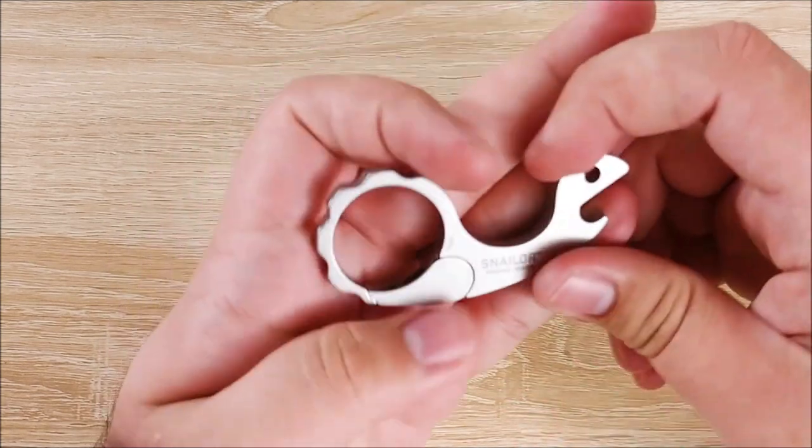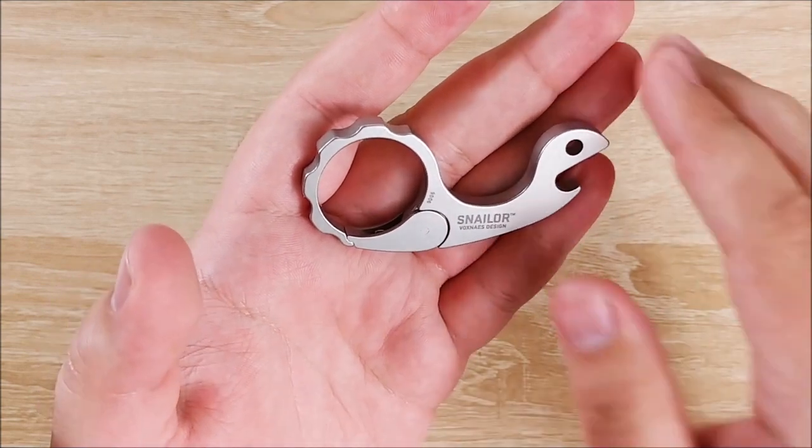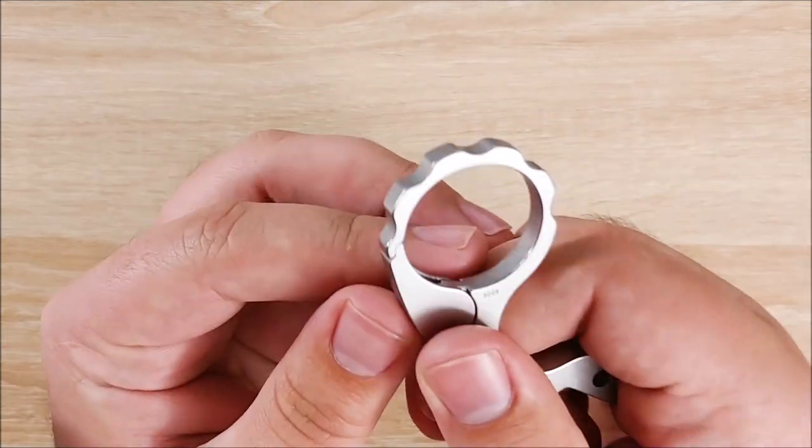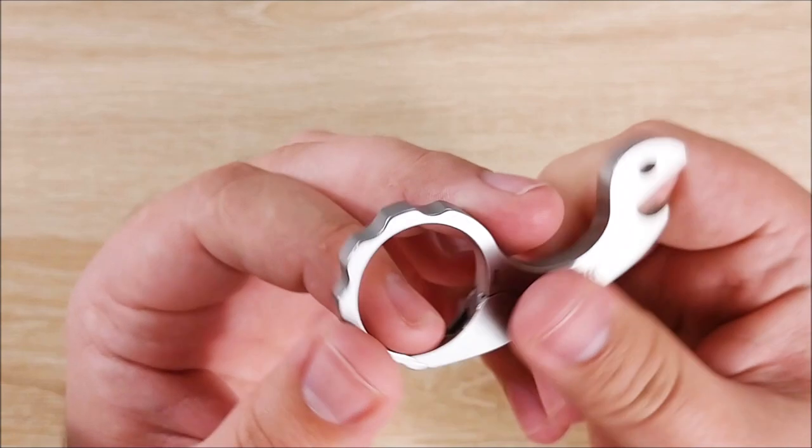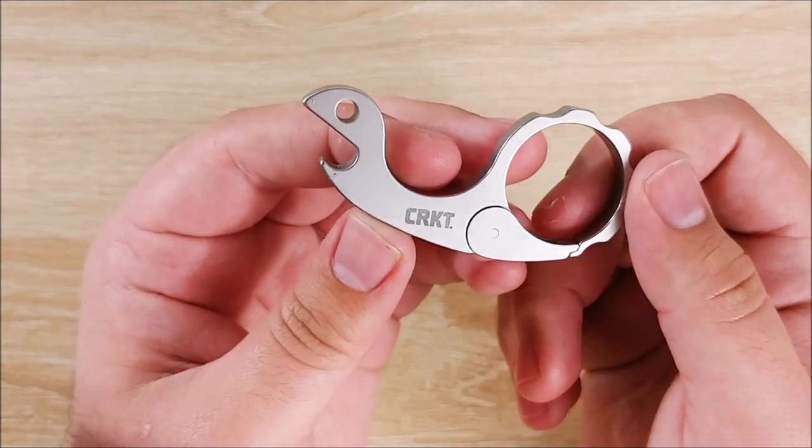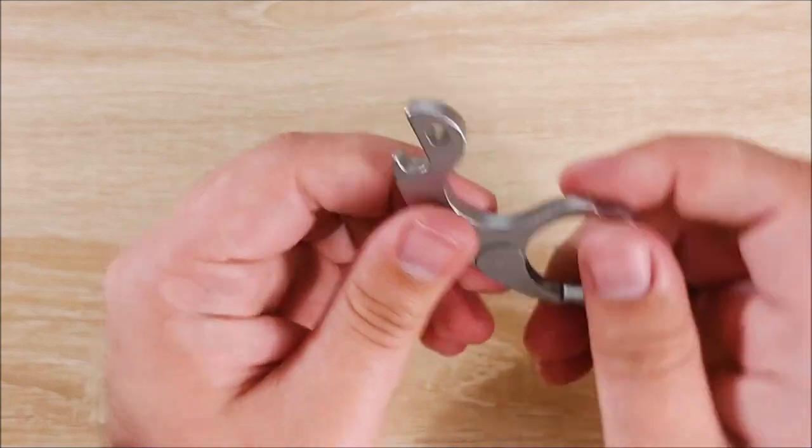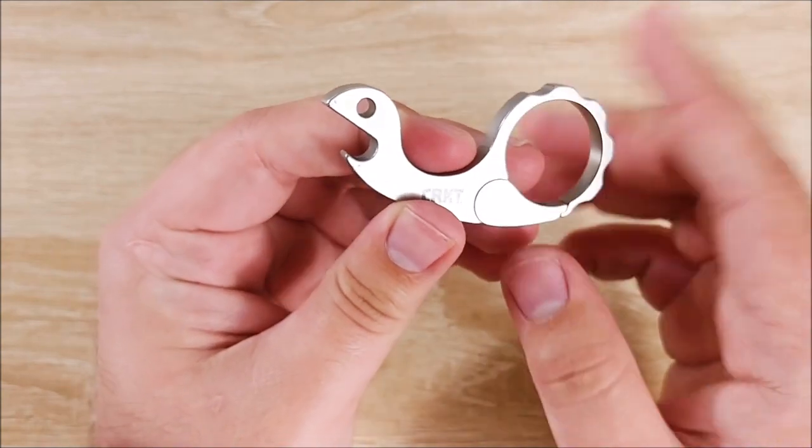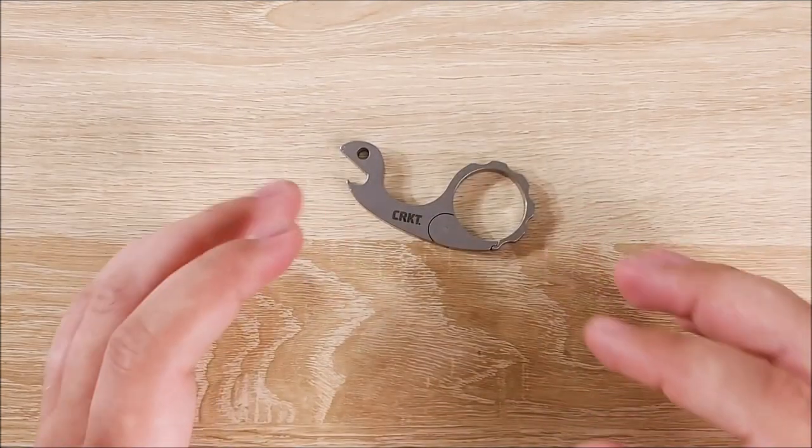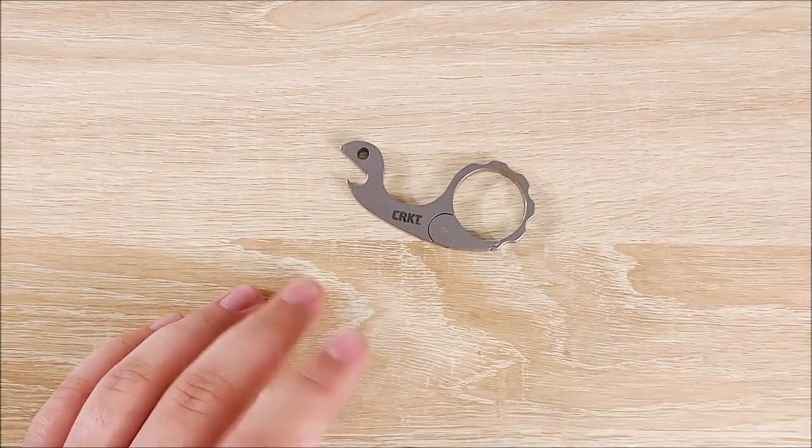Last thing, the billboarding. They literally made the writing on here as large as they possibly could. They're like, hey, what's the most obvious large space on this snail? Oh, it's the snail's neck. So they put Snailer, Voxnais Design. Up here it says 9006, whichever way you read it, which is nifty. And then on the other side it says CRKT in enormous letters. Guys, why not put that right around here on the ring or something? Why would you mess up this perfectly adorable snail by putting your crappy logo all over it? It's just a little frustrating. Otherwise, it's a very clean, very unique design, and I like it a lot. But that's very annoying.